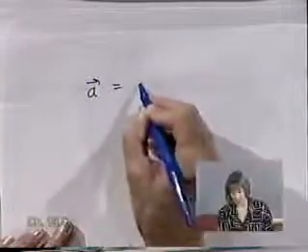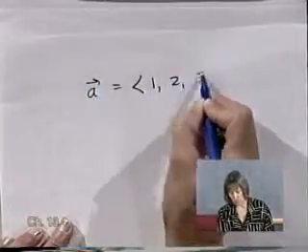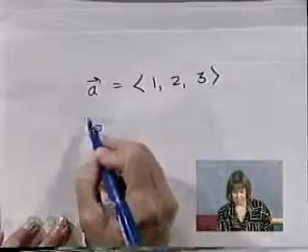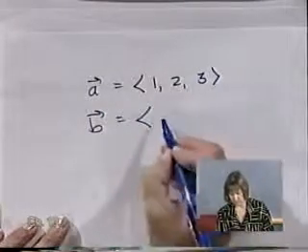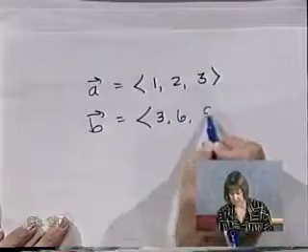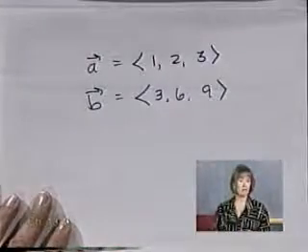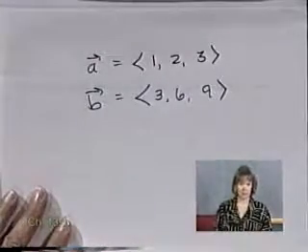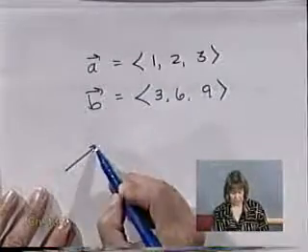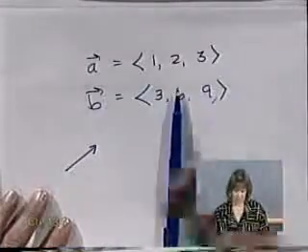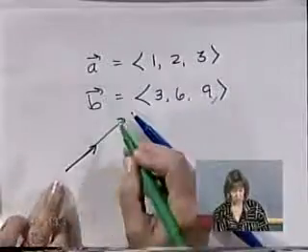Okay, just in summary, let's look at this. Let's look at vector A, and let's have its components be 1, 2, 3. Suppose I had vector B, and its components are 3, 6, 9. Are those vectors parallel? How can you tell if they're parallel? Remember, you're parallel if you can multiply the one by a scalar to get the other, because you can stretch the one to get to the other.